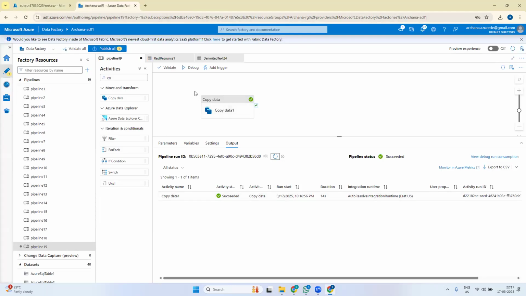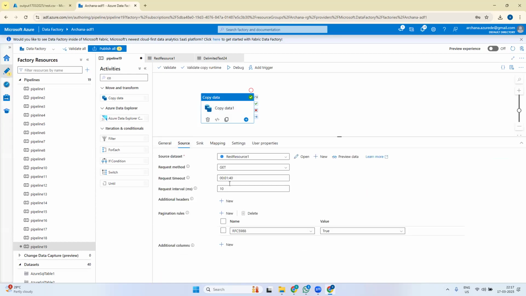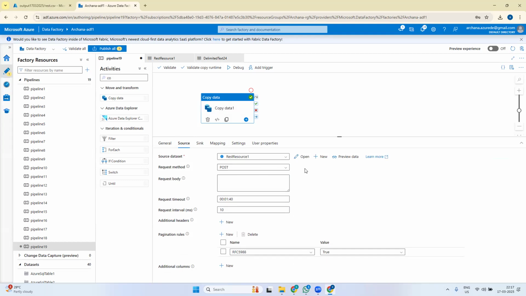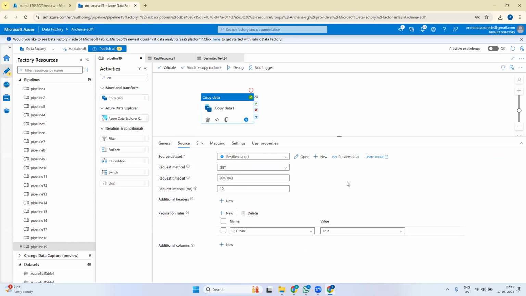Okay, so we did not change anything on the source, whatever we are using, GET, POST, and all. If you want to use POST and a request body, the REST API's documentation will define what has to be sent in the request body and how it is to be used. That we'll see in the next class. I'll find some website where data can be fetched easily, something like Wikipedia, where we'll have multiple pages also, and get data like that. We'll do pagination rules and all in that class. The other activities also we'll do in the next class only.